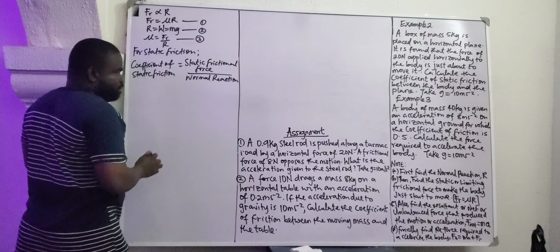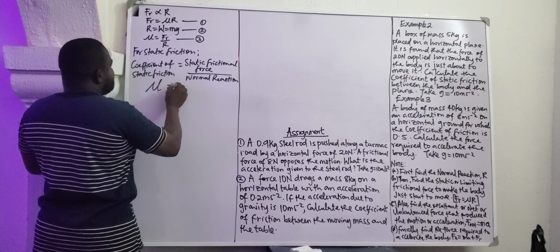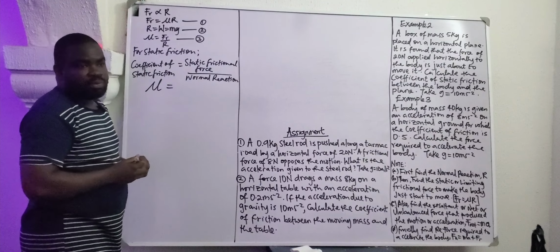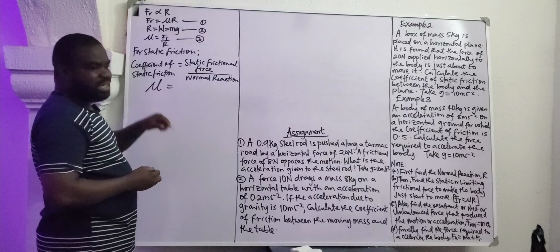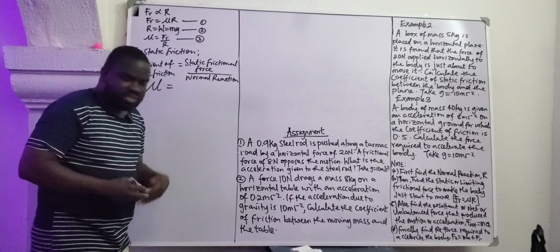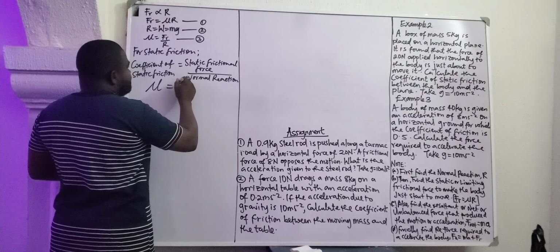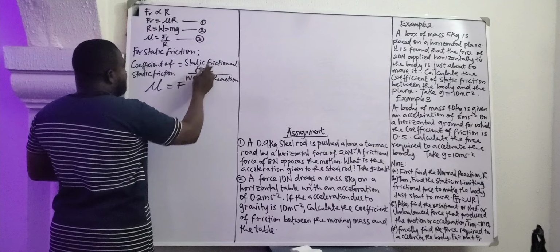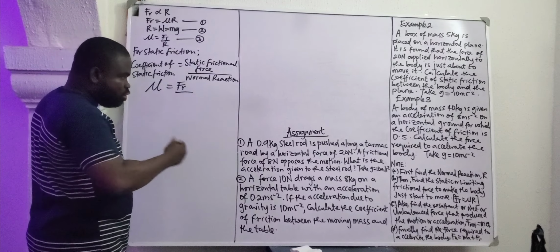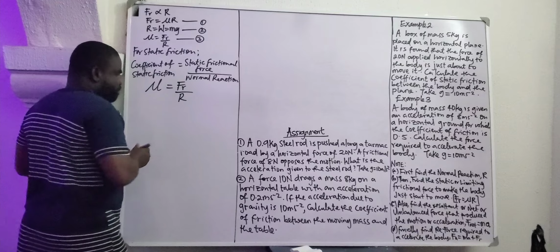So for the sake of simplicity, I'm going to retain this initial for static friction, which I generally refer to as coefficient of friction, and it is now used as coefficient of static friction. Like I said, that is the first friction that you will need to apply before the body will start to move. So here I'm still retaining this symbol for static frictional force. When the body just starts to move, the force you need to apply, then here is the normal reaction.